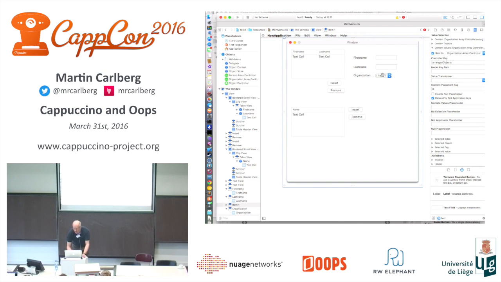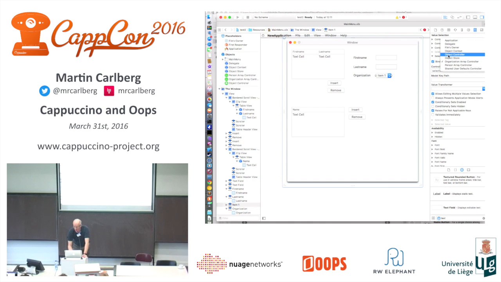So we put the name of the organization as every item, or the text on every item. And we also do the selected object should be the object controller's organization. As we put up the organization relation in the model, it will know it's a relationship here.